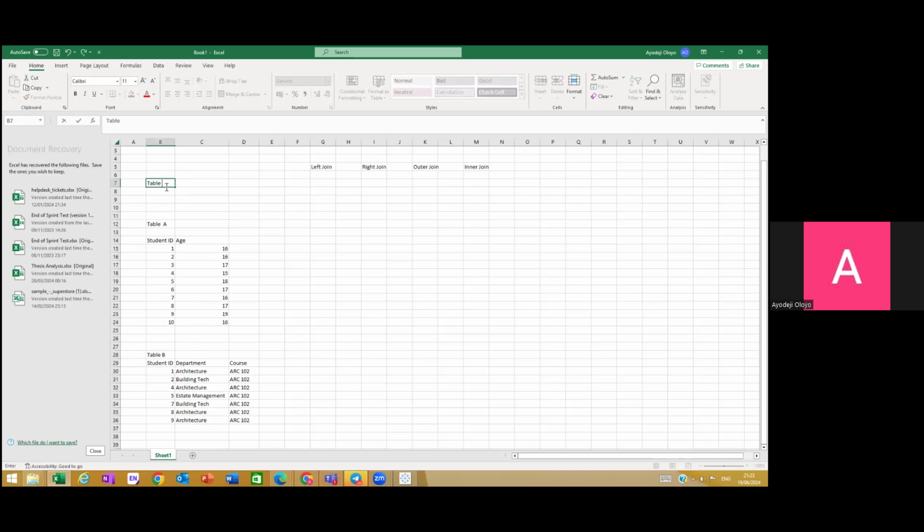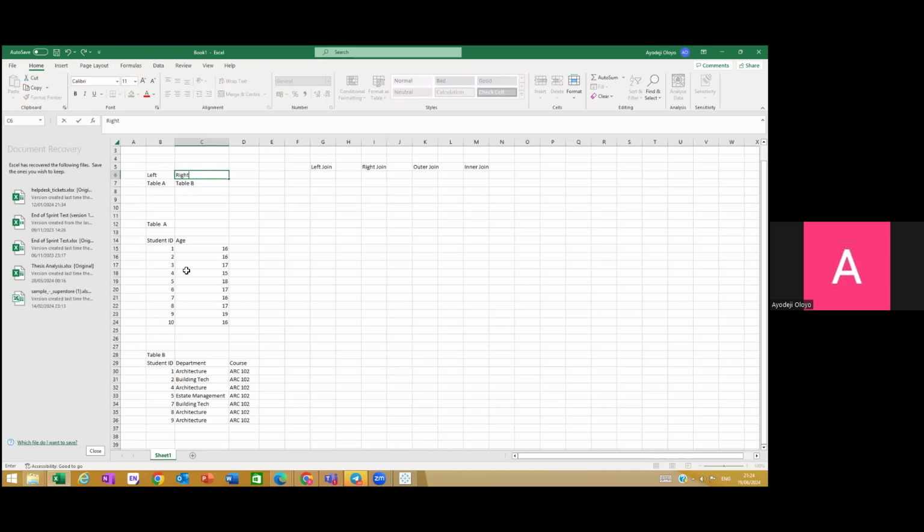Let's just look at it physically. If you are looking at your screen, table A is on the left and table B is on the right.